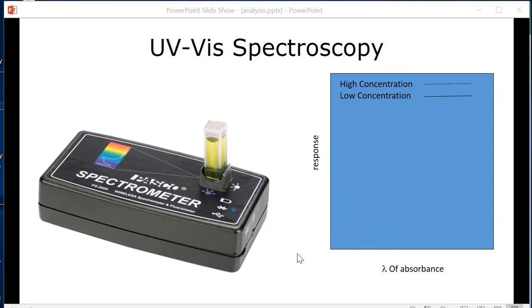And the fundamentals here are that, as this Pasco spectrometer shows you, there's a light source on one side, it passes through a sample, then it's read on a detector. We read absorbance, and we know from experience that when you read at the right wavelength, where the chemical is photoactive, then you'll get a peak based on how concentrated the sample is. And if it was more concentrated, you'd see the absorbance increase. And this is a common theme.